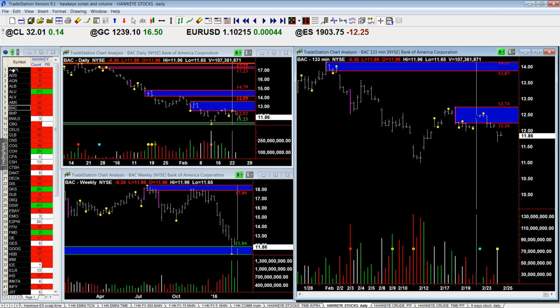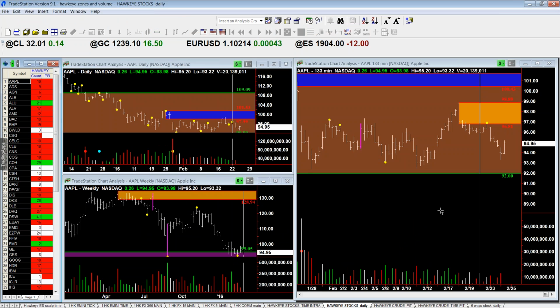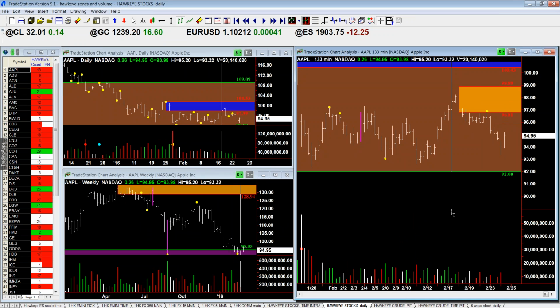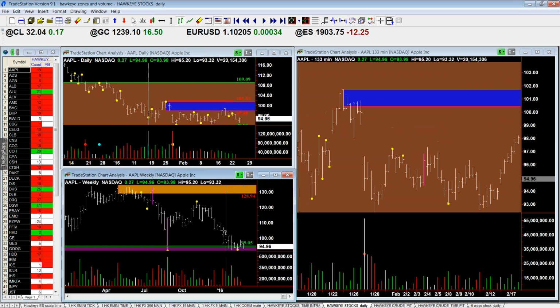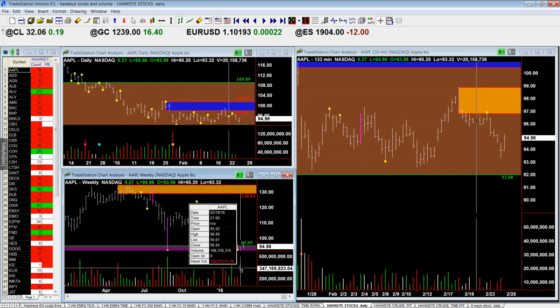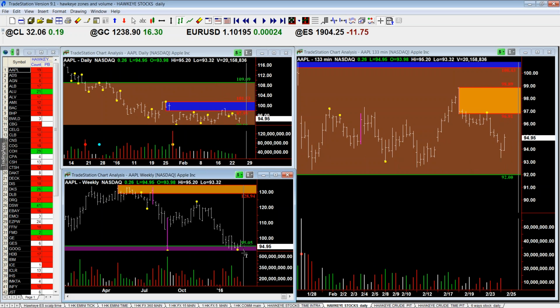Let's go and look at Apple, the most widely held stock. You can see again it's in the orange zone here, a price area it's visited, can't get out of it, and the volume is against it. So it's just going to be pushing around here. We had red volume yesterday pushing it down, and you can see support coming in here on the weekly, but we've got 3 weeks of selling volume coming. It's going to come down and test itself.